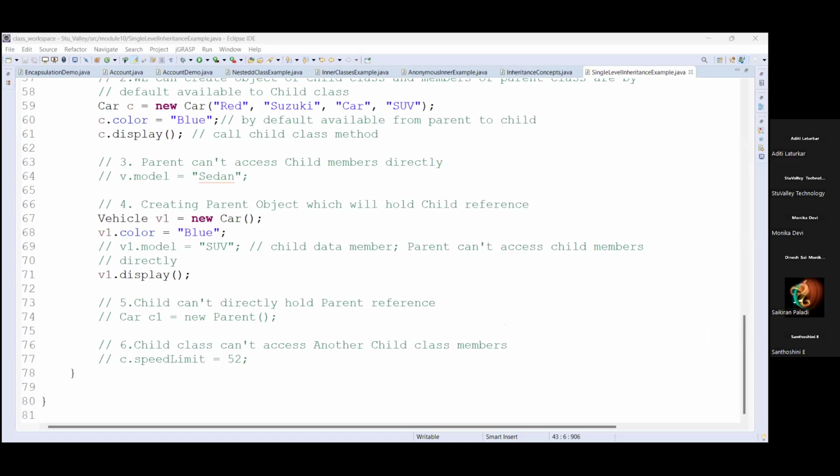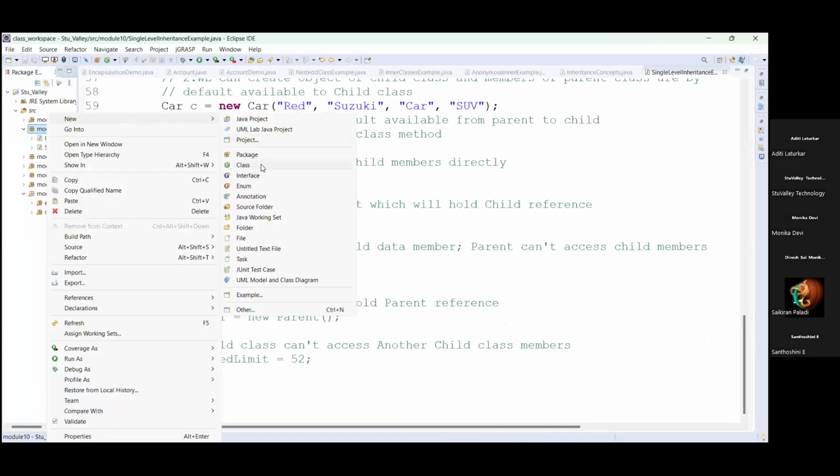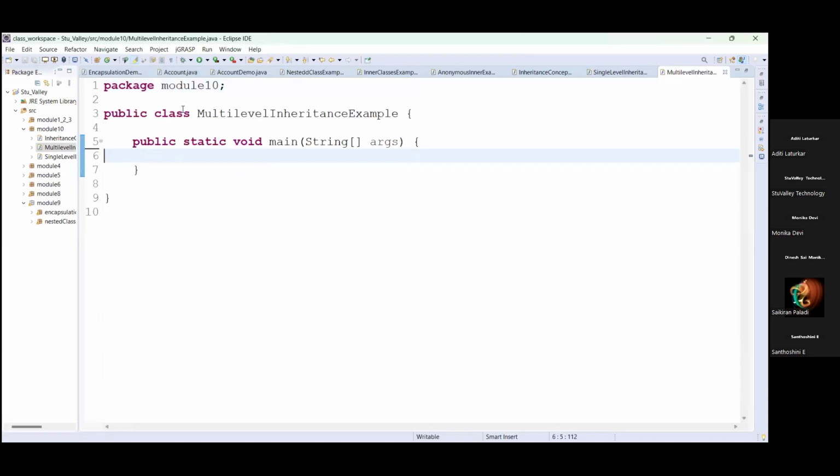In this, we will first create one class. The name of the class I am giving is MultiLevelInheritanceExample. Include the main method. Here I am creating the first class. We have already created a Person class, right?